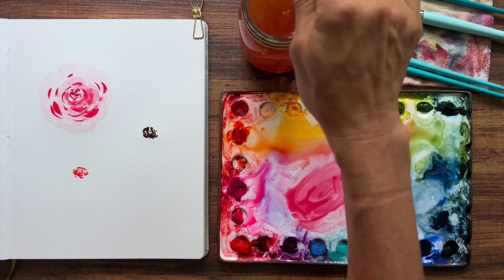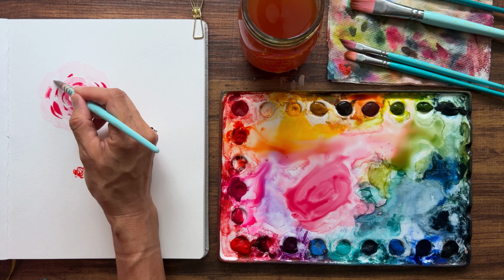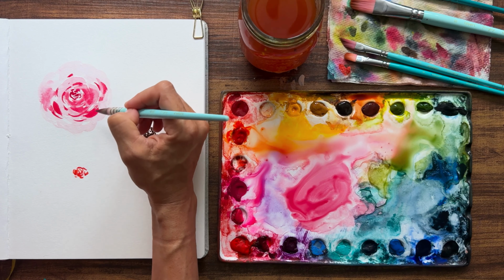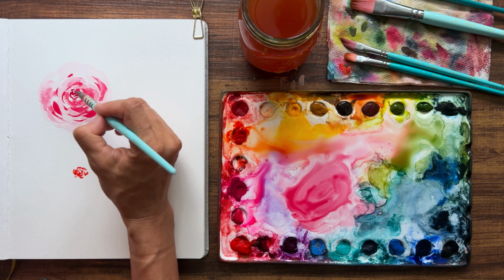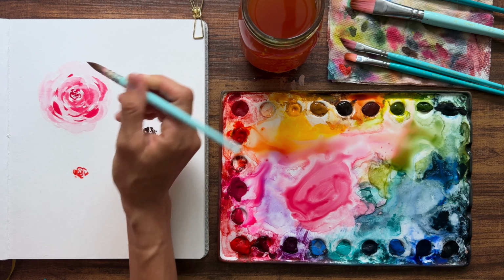So I'm going to clean my brush now, dab it on my paper towel, and then I'm just going to choose to blend out some of these lines if I feel like it's too much. A little boldiness. Going to go around. I'm just trying to fluff this up. There's a petal there, so I'm going to take my clean damp brush and just remove some of that.